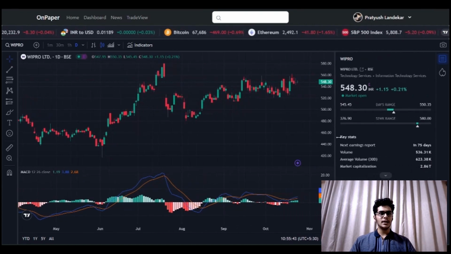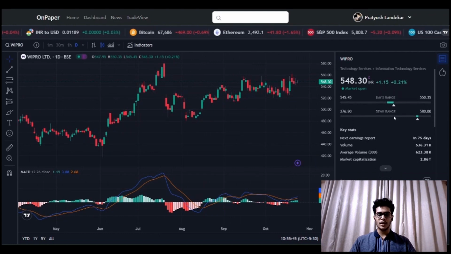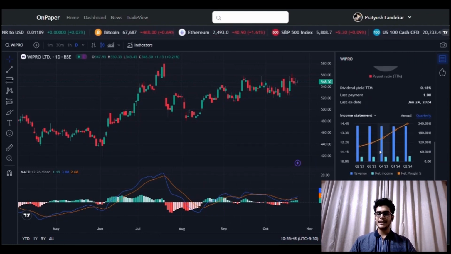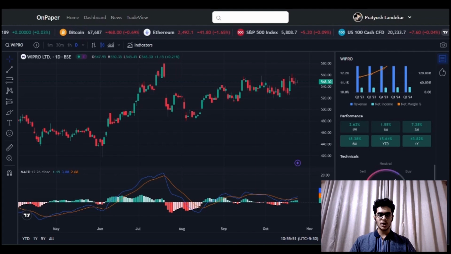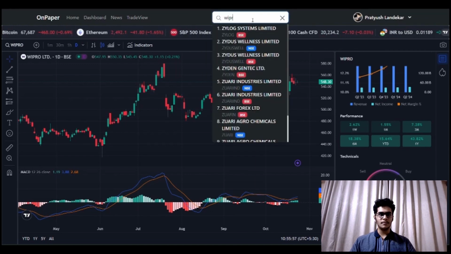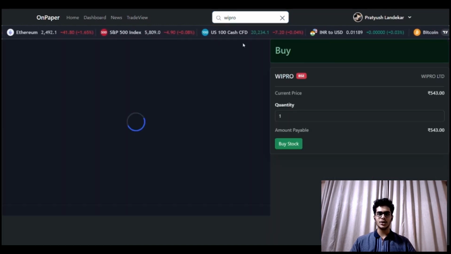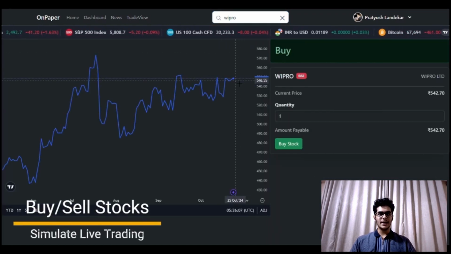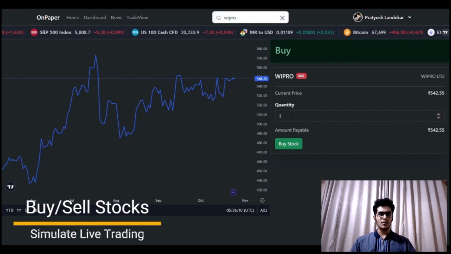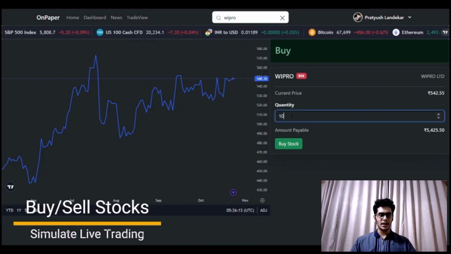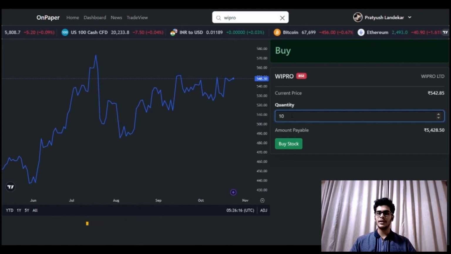Now, when we looked up the Wipro stock, on the right hand side, you could see various details of the stock that help the user to identify various parameters on which he can take a decision whether to buy or sell a particular stock. When we looked at the new window of Wipro, it takes us to a line graph, and on the right, there's a window for the transaction.